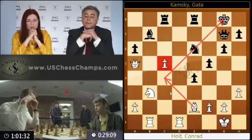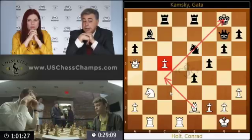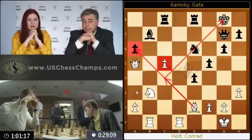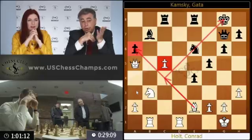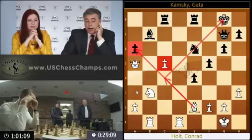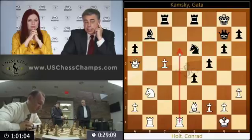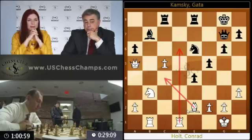So c5. Okay, so bishop c4. Wait, white has ideas too. Also a6 is hanging now. Copy that. Bishop takes a6. There's rook a8 in some positions, but I guess it just depends on the exact situation. Well, you know me, I'm a big pawn grubber, but here I would look for activity if I were in white's shoes. And rook d6 and moves like bishop c5 are very compelling. Well, maybe this is a good move then, because it looked like white just wasn't getting very much play.